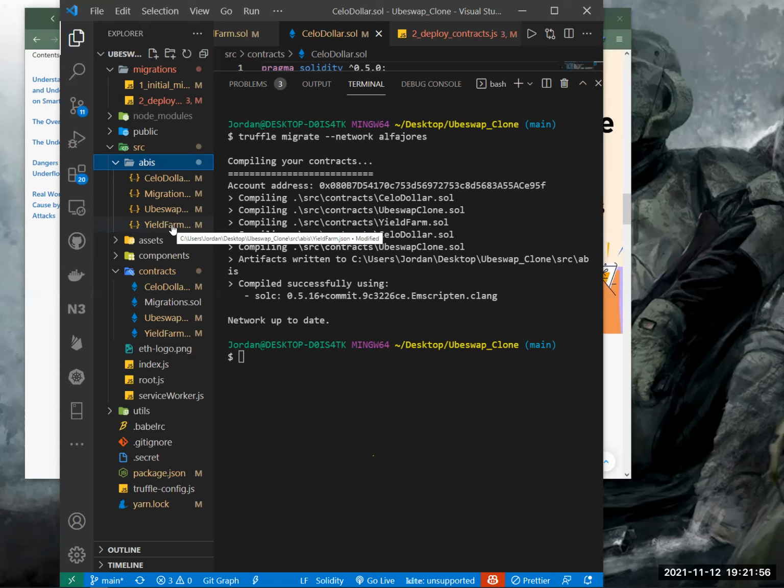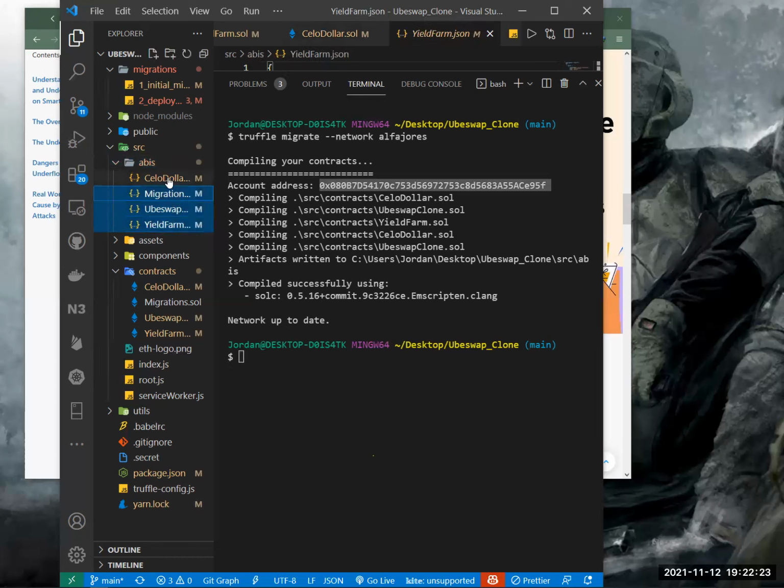In a database, if you have done something incorrect, you just drop the database. Here, reset just deletes these JSON ABIs and you get a fresh deployment, but the old address will still be available on the testnet. That's why it's good to first do it under your local development.